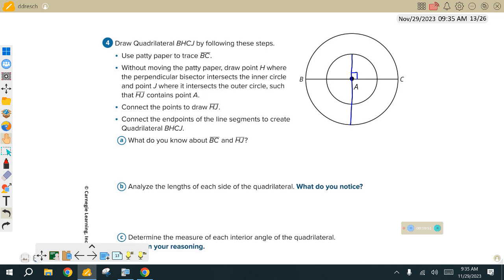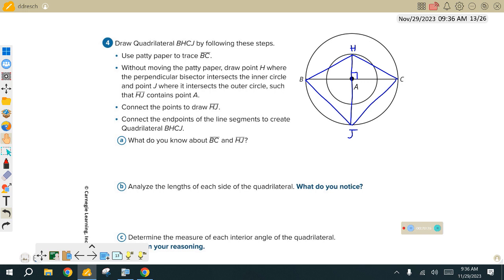Now, let's label it. We're going to label that H and J, and let's connect it. Now the kite is also kind of an odd one. As I kept talking about my family tree the last few days, I have not put a kite in our family tree. The biggest ones we usually focus on are parallelogram, rectangle, rhombus, and square. The kite does kind of fall off to the side.